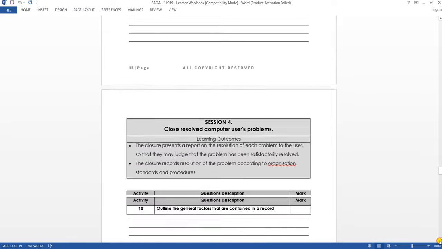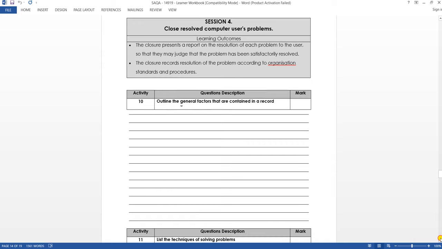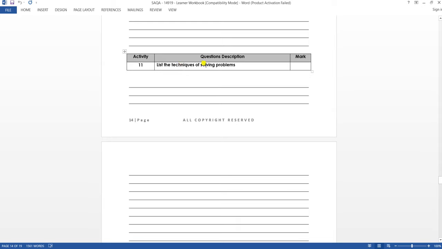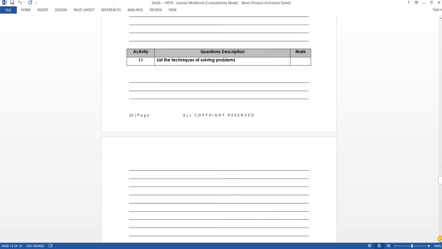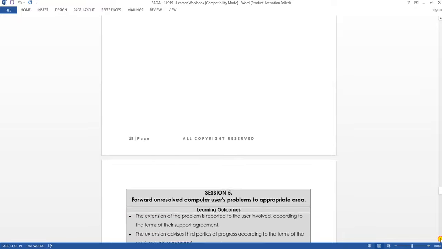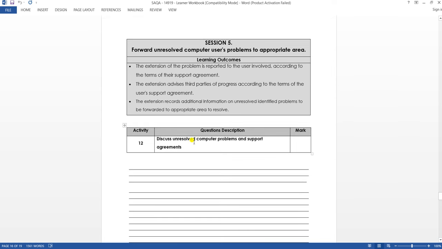And activity 10 for session 4, you need to outline the general factors that are contained in a record. Activity 11, you need to list the techniques of solving problems. And activity 12 for session 5, you need to discuss and resolve computer problems and support agreements.